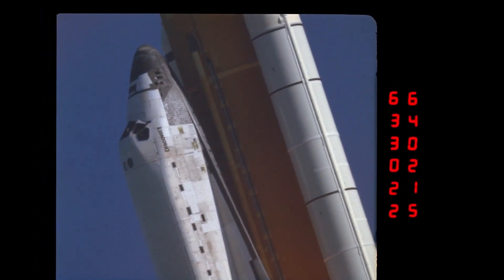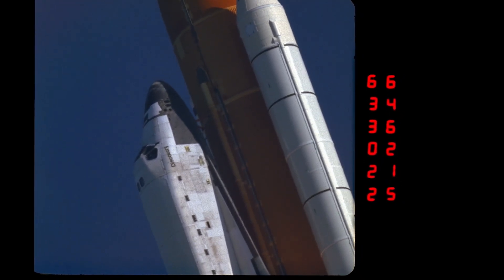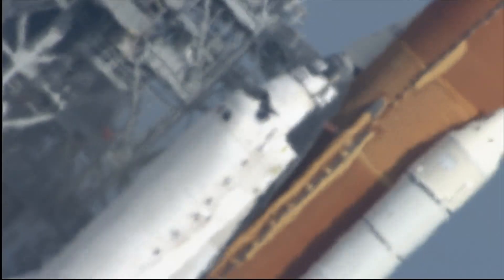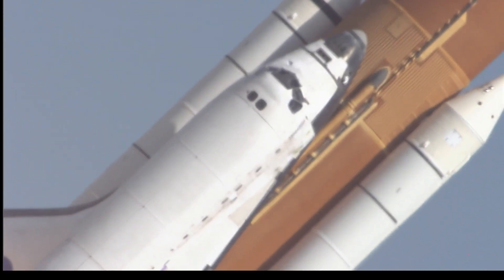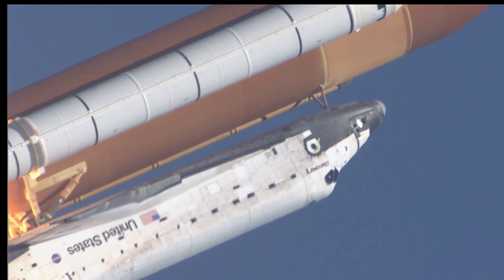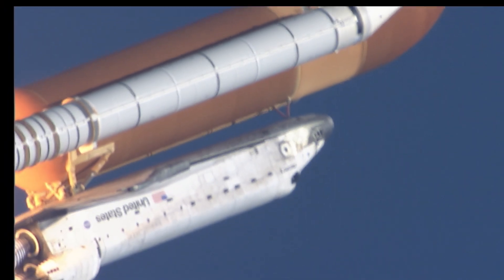One of the reasons I selected this shot for the DVD is because I thought it was really striking and beautiful how, in their roll program as they went into their roll, the sun sort of peaks over like it does here and you can see the name pop out, and slowly the whole orbiter becomes lit with the evening sun. This particular view is from STS-114, Return to Flight, on July 26th, 2005. We're about two miles from the pad, just south of pad 39B. The camera is cocked at a 45-degree angle to enable maximum use of the 16x9 aspect ratio available with the HDTV cameras.